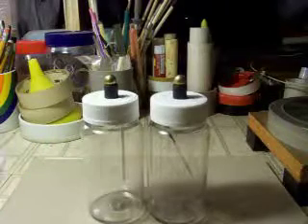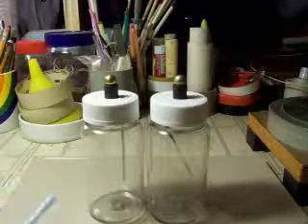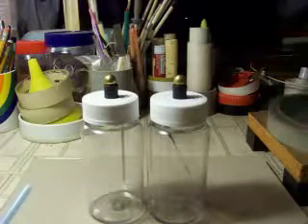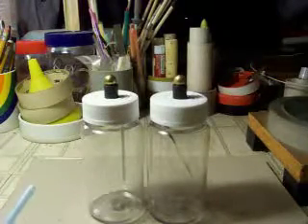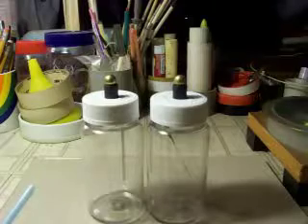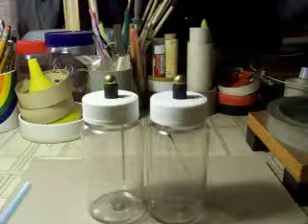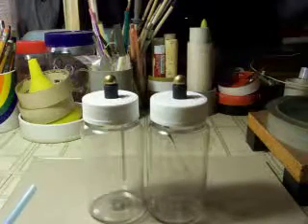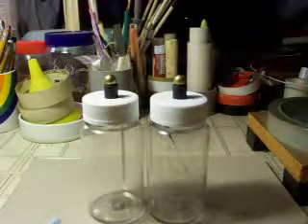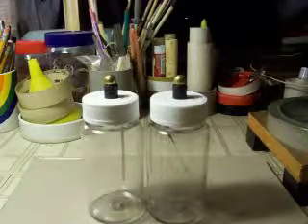I don't recommend charging them with the Wimshurst or the Van de Graaff. Just by using a PVC rod or tube, or in this case I'm using an electrophorus — I've got other videos showing you how to make the electrophorus. There's plenty of information out there, not only on the internet but other places, on how to build them yourself. And they're very handy to have around.